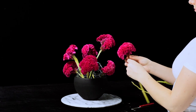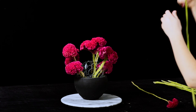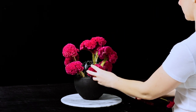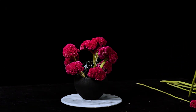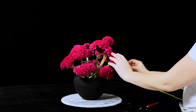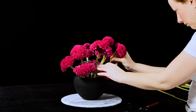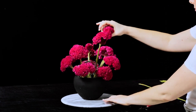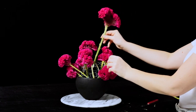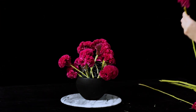Basically, I created this method because I moved away from using Oasis many years ago and I needed to create a method that would not only allow me to continue creating this specific style of pave arrangement, but also have it properly in water. I feel like I'm pretty much 90% of the way there with the kind of style arrangement that I want to make. There are some benefits to Oasis, but we don't want to use Oasis.